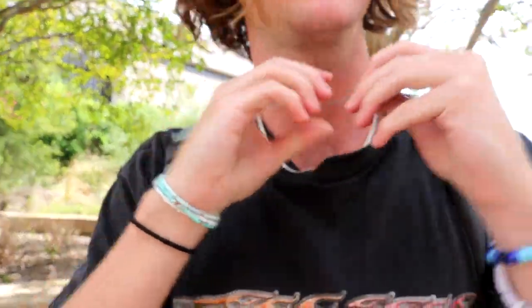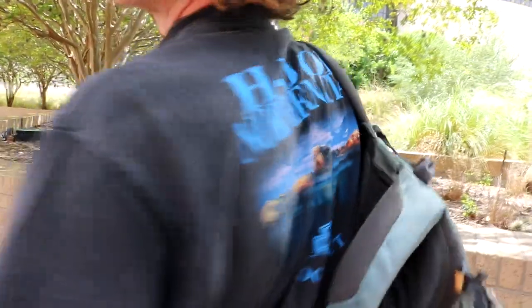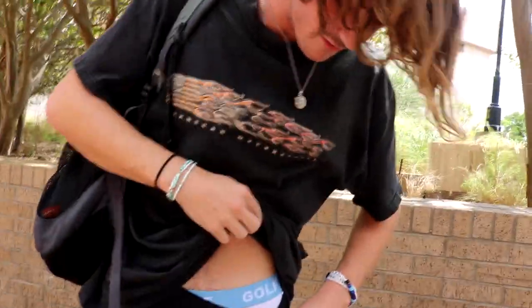Got my boy Connor with me. Like the fit, man — tell me what you got on today. Something simple. Start off with the jewelry — got a little tiny Cuban, a James Avery piece with a medallion for the saint I was confirmed with. I still go to church from time to time. Vintage Harley tee on the back, BCG shorts from Academy, and some 213 New Balances for the skate shoes.